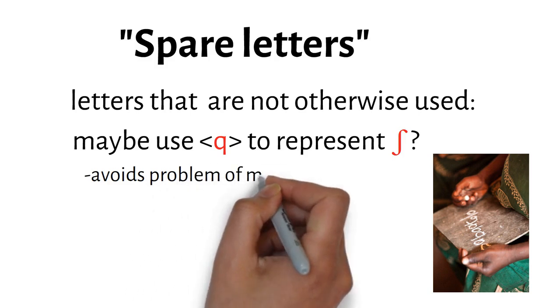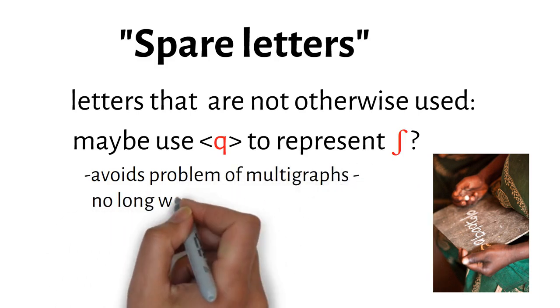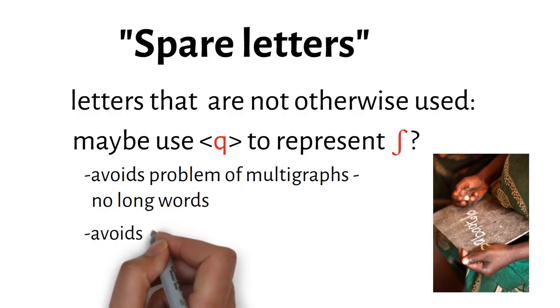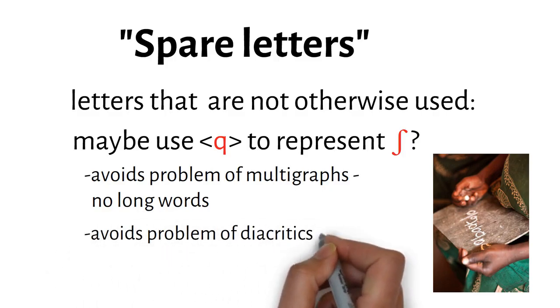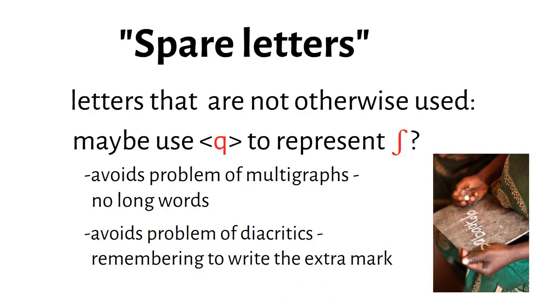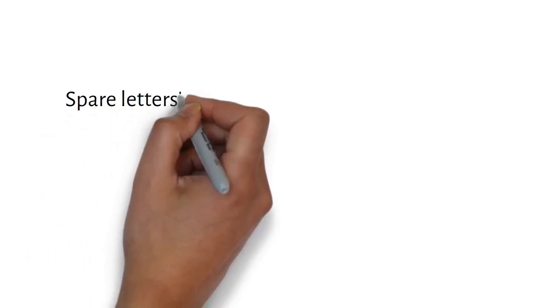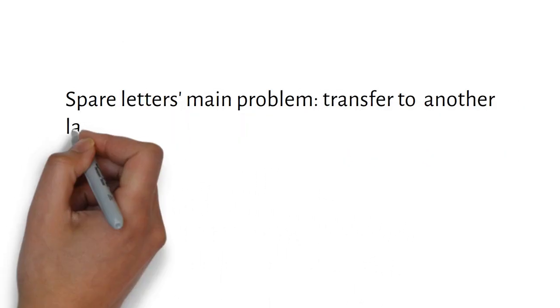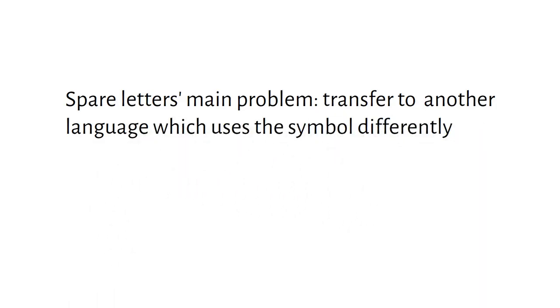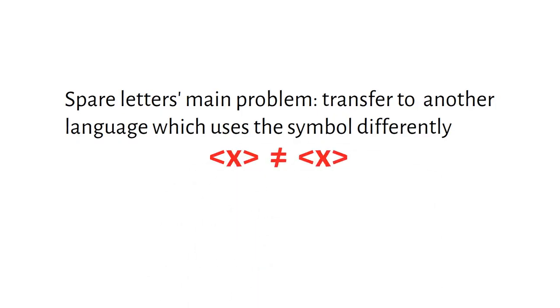This idea avoids one problem of multigraphs. You don't have such long words. It also avoids the problems of diacritics, remembering to write that extra mark on the vowel. The main problem is that using a spare letter for a phoneme may cause problems when readers try to transfer to a major language, when that major language pronounces that symbol differently than the local language.